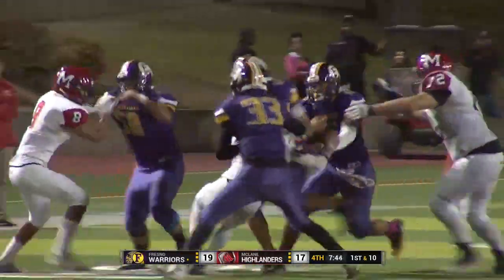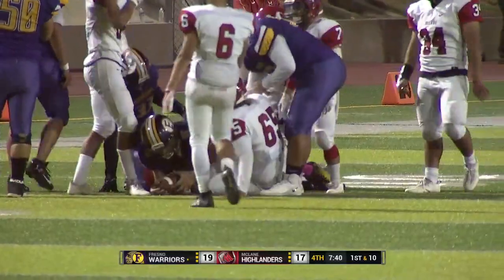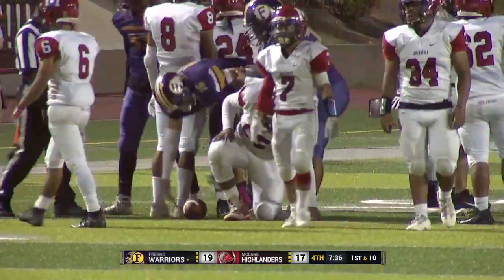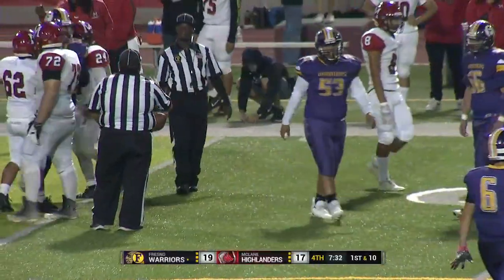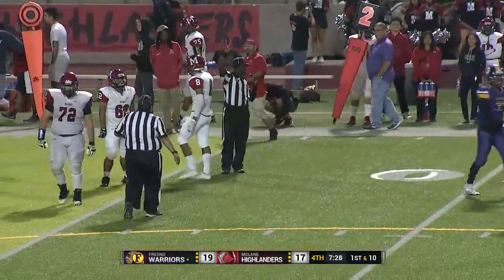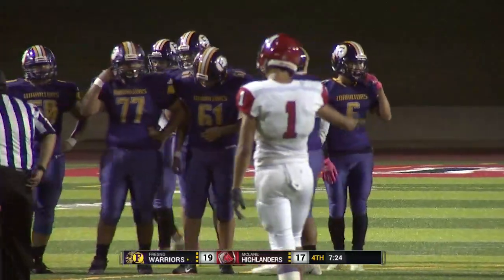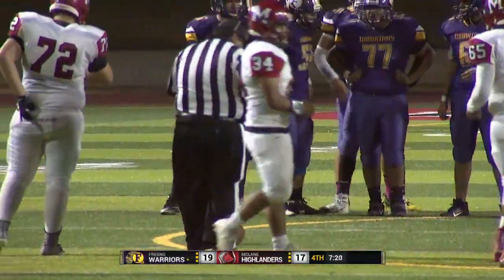Robles cuts back. Picks up about 5. Robles, the ball handler. Short of the 45-yard line. And I've liked this call on first down. The last 3 times they've done this, gain on the play. They've given the ball to Robles, and he's been able to get 4, 5, 6 yards on this, and it really takes a lot of the pressure off of you and ramps it up on the defense when you have 2nd and 5 to go.